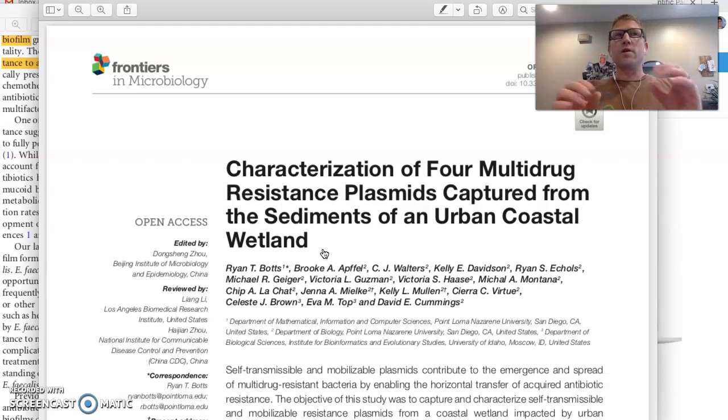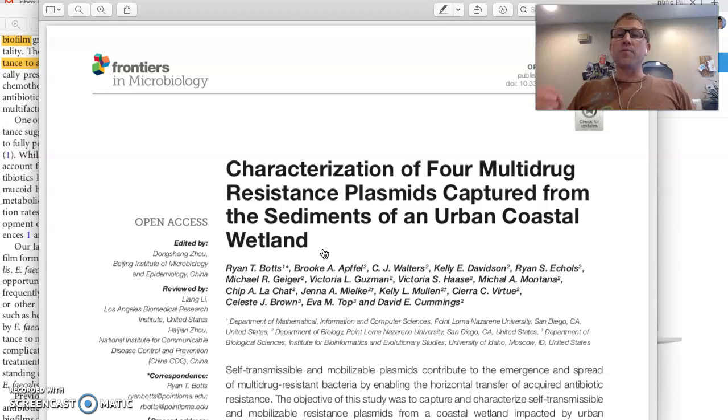Some papers, the discussion is wrapped up with the results. In other papers, it's separate. The one we're looking at right now, they're separated, so we'll look at it as if they're separate. When they're separate, the idea in the results section is just report what you're seeing. You're not interpreting it yet. When you get to the discussion section, you can interpret it.